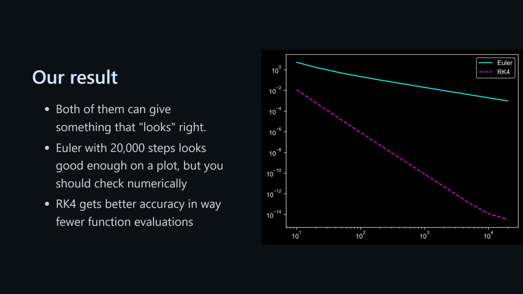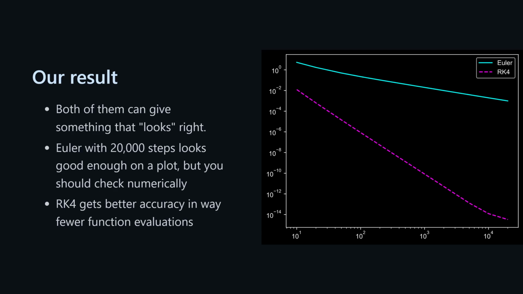We saw that both of these algorithms can give you something that looks right. And by look right, I mean on the monitor, you don't really see a difference between the two curves, the one showing the exact result and the one showing the numerically computed result. However, you need a lot more points to do this with Euler. So we needed about 20,000 to get something that looks visually good, and we could see numerically that the Euler solution was always inferior, and as you made the step size smaller, the RK4 solution didn't really need it, but it actually got better faster than the Euler did.